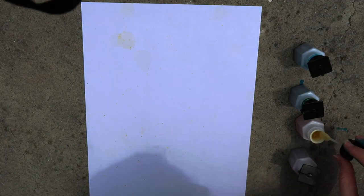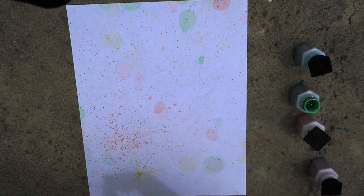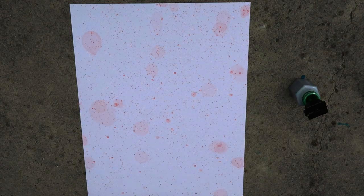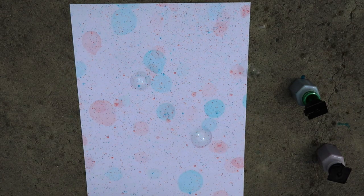And now, all you have to do is just blow bubbles onto your paper. I started out by trying the regular printer paper, and this one worked pretty good. I was still getting used to the whole blowing bubbles onto the paper thing, so it kind of splattered a little bit when I was blowing the bubbles, but I think it still looks nice. Then I tried it on the cardstock paper, and I think that worked well too. I was getting a little bit better at blowing the bubbles onto the paper and how far away I had to be, and I just did red and blue for this one.